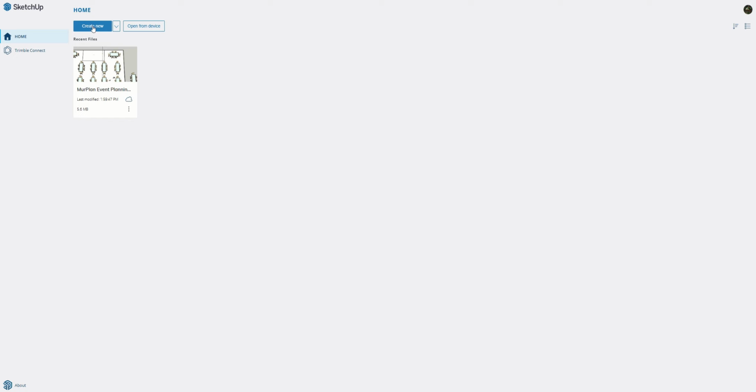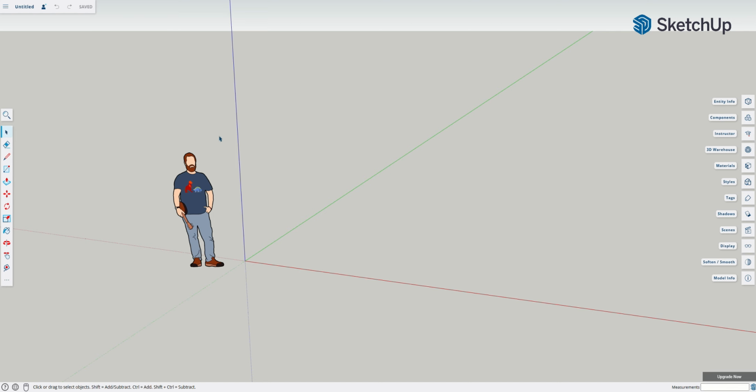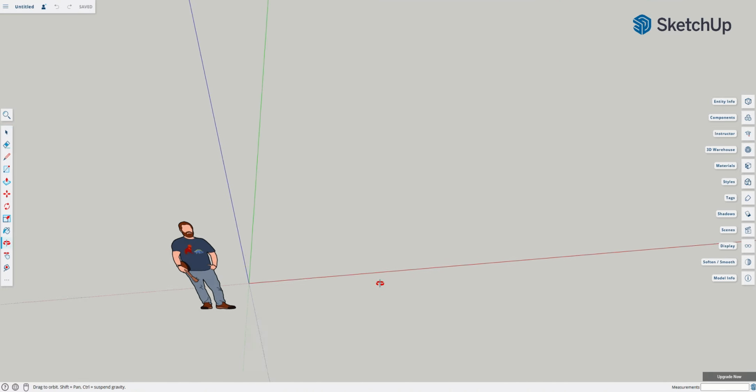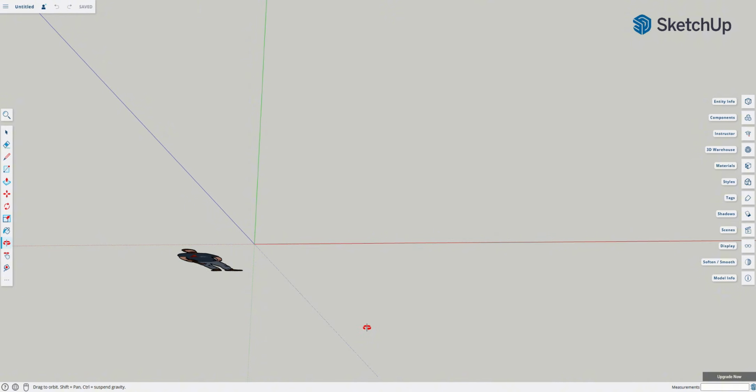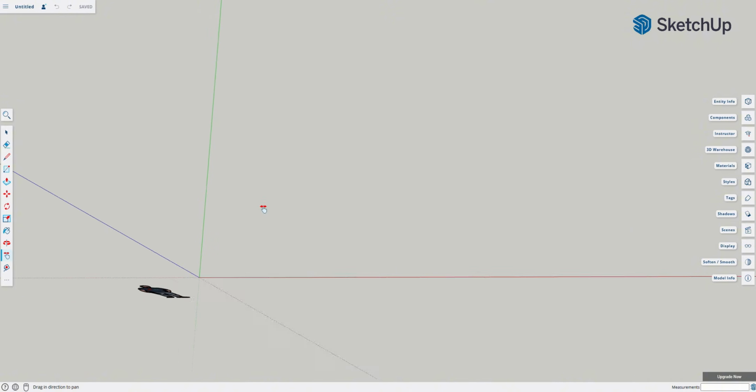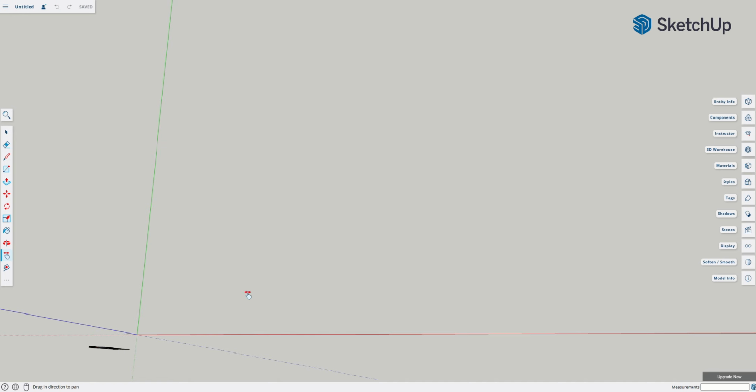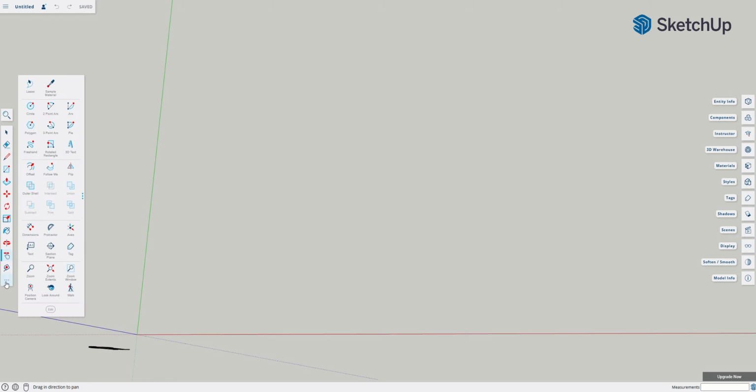So I'm going to show you how we would start. We're going to create a new template here. And let's get into a top-down view. And I'm using some keyboard shortcuts. H will pan. You have a lot of shortcuts here, and then you can come over and use more features if you expand that.